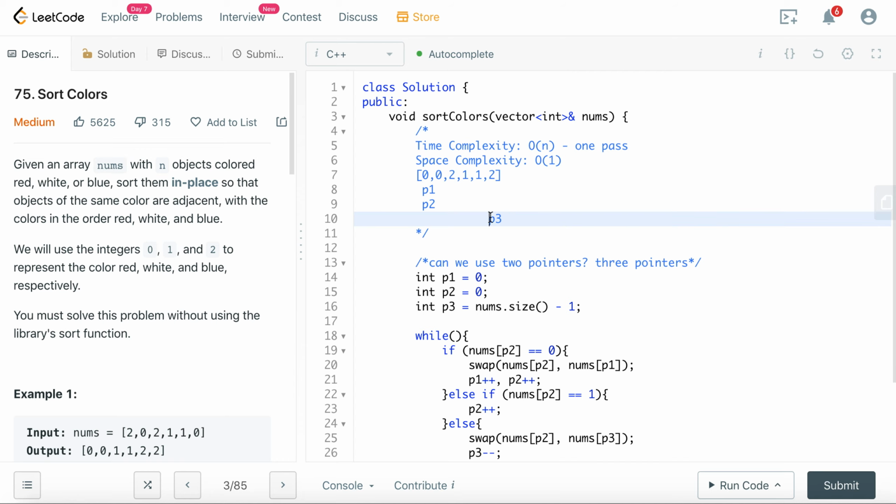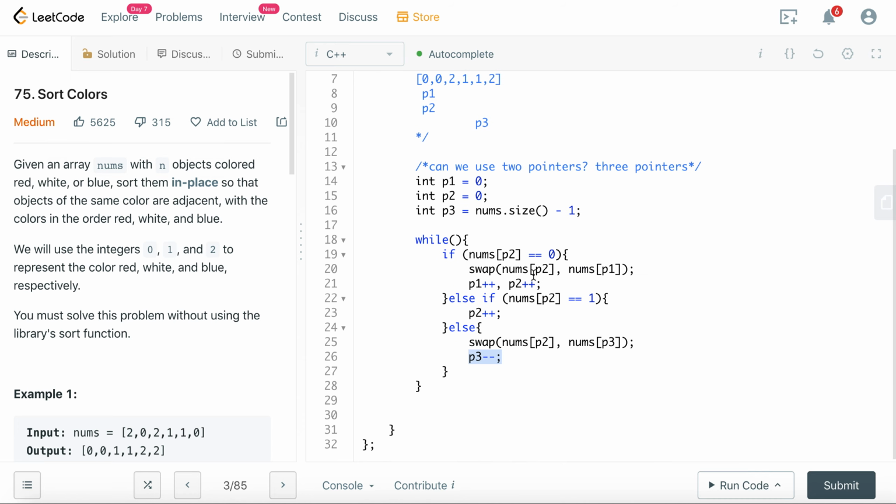And what I can do is I move P3 back. And I don't change anything at P2 because I'm not sure whether this 0 will satisfy. Maybe it's a 2, right? Or maybe it's a 1. So we cannot say anything, so we do not move anything.